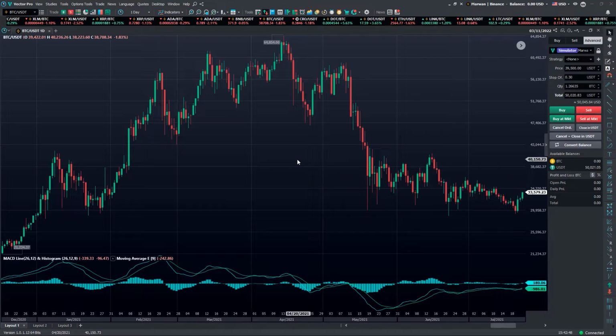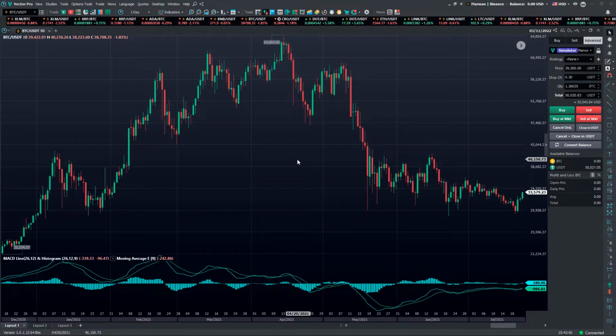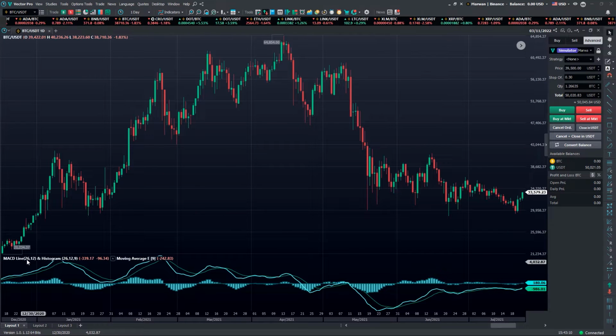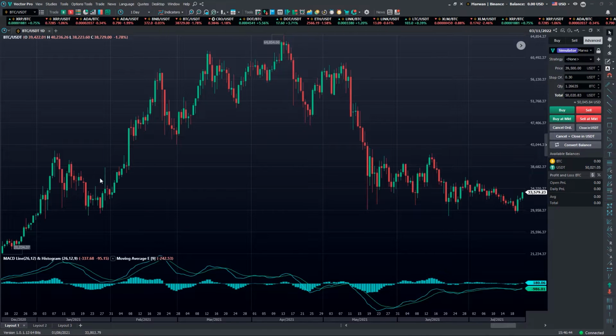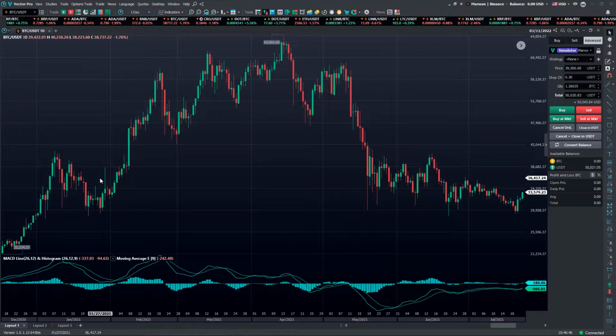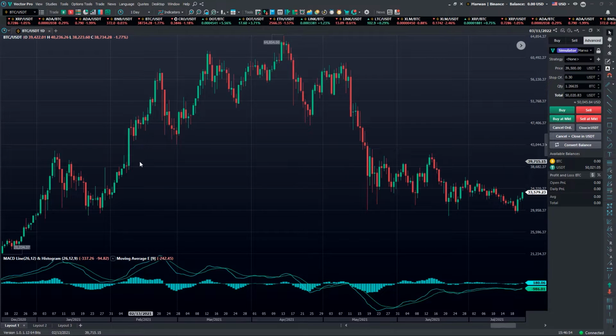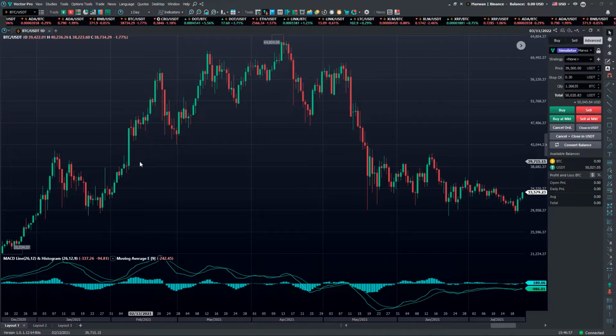Now the reason we're using both is to better understand the strength of a trend and to allow us to better read the chart, as well as to improve our existing trading strategy. So let's get to know all the moving parts that compose the MACD. To begin, we have the long-term exponential moving average, which is set for 26 periods, and a short-term exponential moving average, which is set for 12 periods. These two combined form our blue MACD line. Now we also have a moving average of 9 periods, which is depicted here in green, which is also known as our trend signal line.